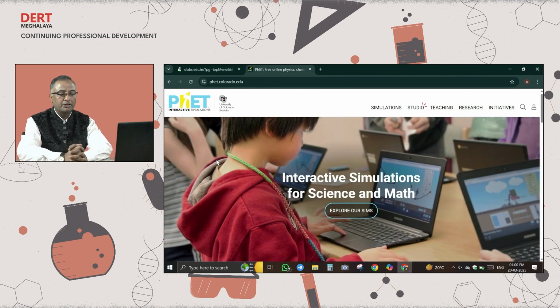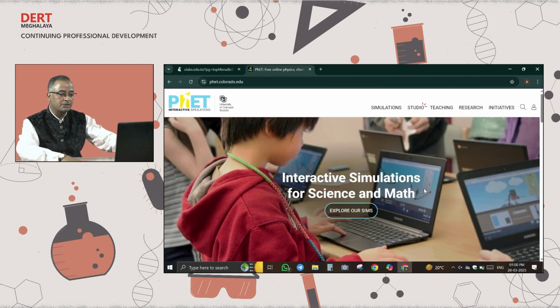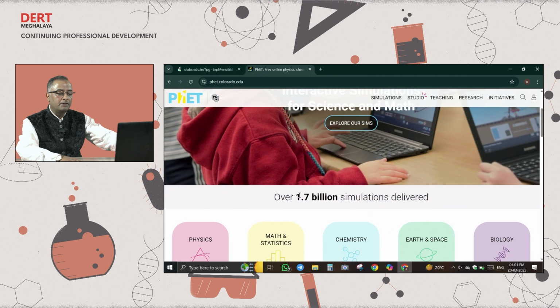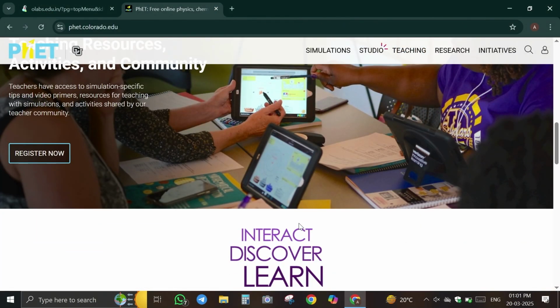This is another application which also provides the opportunity to perform virtual experiments. This is the landing page of the software, where you can see all the simulations, and category wise also, we can select physics, maths, statistics, chemistry, earth and space, biology, etc. To begin with, we can see that the experiments are segregated category wise.